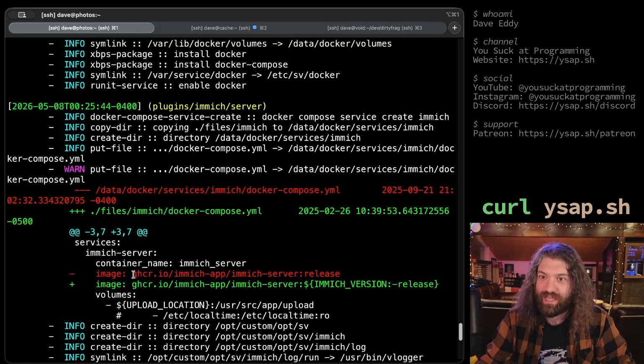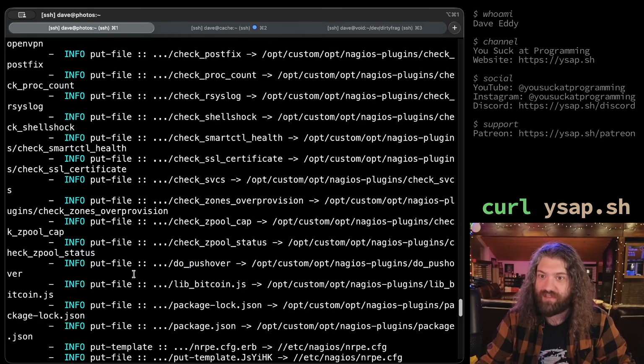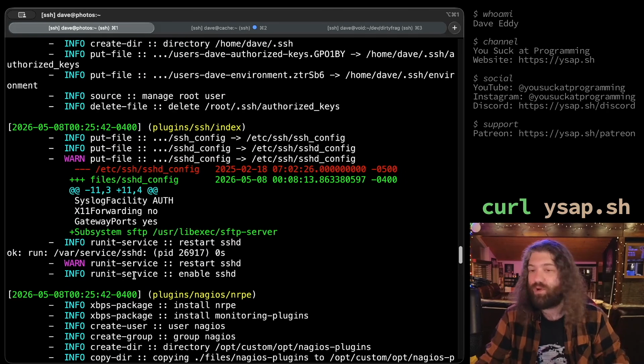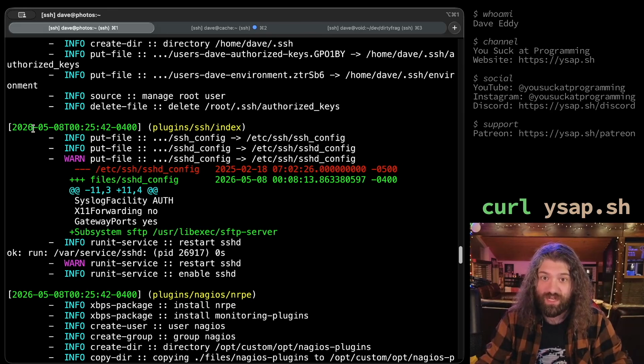I'll scroll up. As you can see, there's a lot of stuff going on here, a lot of files. I have managed through it. I will make a video eventually going through my whole home network and how all this stuff works. I will clean up this code. I will open source it, because all this output you're seeing is from a tool that I wrote, and there's a lot that goes into it.